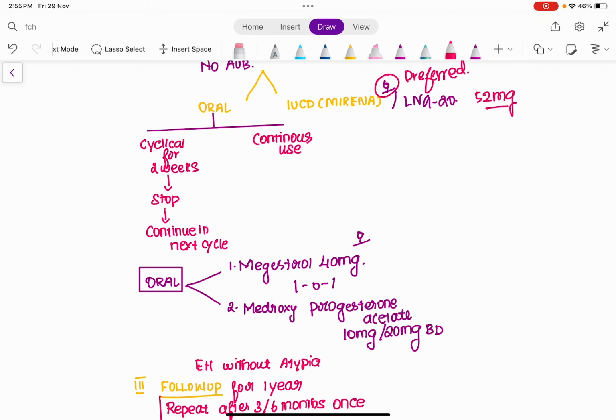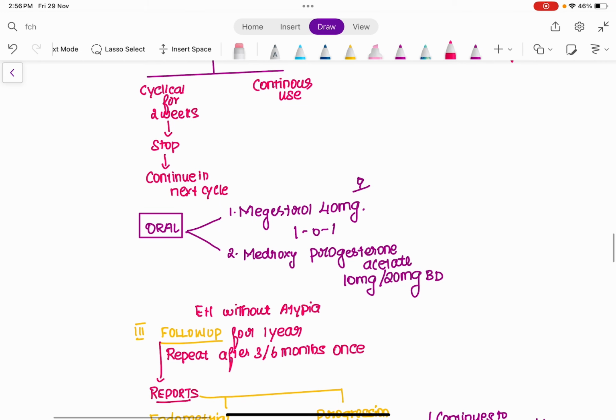She's going to have withdrawal bleeding, and then for the next menstrual cycle, she has to start taking the tablets for another 2 weeks and stop it. So subsequently her cycle will also get regularized and the bleeding will also get settled. So either you can give it by the continuous route or you can use the cyclical route for around 2 weeks, right? You give for 2 weeks, you stop, withdrawal bleeding will happen, and then once the bleeding stops, in the next cycle you ask the female to continue it for the next 2 weeks, right?